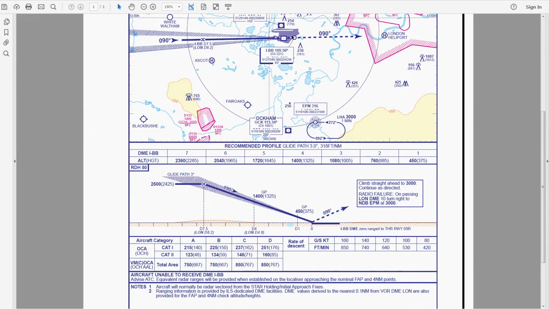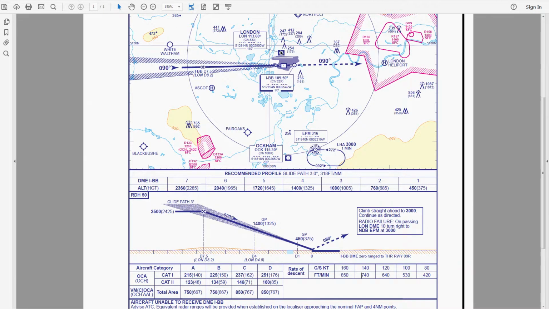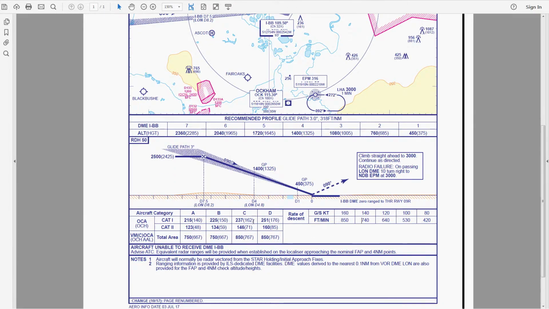Basically, if you cannot get the DME for the airport, you can tune in that, and that is where you will do your 4 nautical mile check. So it says there 4.8. If you can't get it, that's where you tell ATC on the initial, and they'll give you some information when you get to this point. That's the final approach point. Then when you get to this point, which is 4.8 nautical miles, you tell ATC again, and they'll give you an altitude or a height check. Very, very simple.